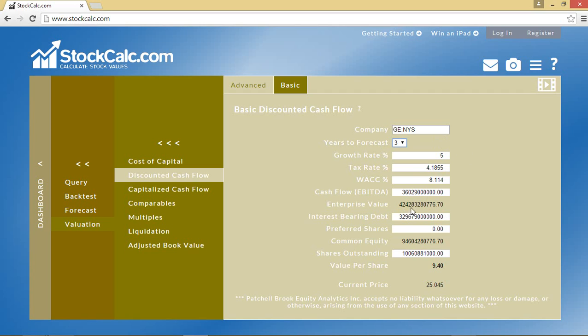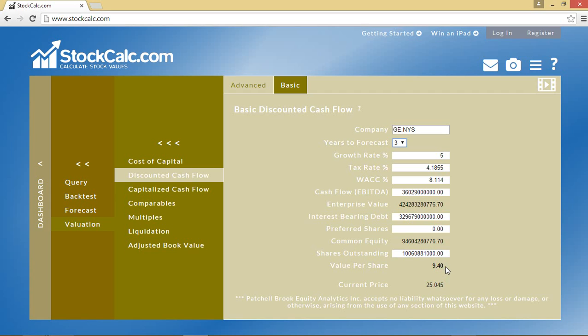We use these to calculate a value called enterprise value. So basically what we're doing is taking the cash flow, growing it out for the number of years, then projecting that back, discounted at the cost of capital, to come up with an enterprise value. We actually grow the company at 5% for 3 years and then do another calculation for years 4 and beyond. The interest-bearing debt is then removed from the enterprise value, and if any preferred shares exist, they would be removed as well. The result is referred to as the common equity. The common equity is divided by the number of common shares outstanding to give us a value per share.